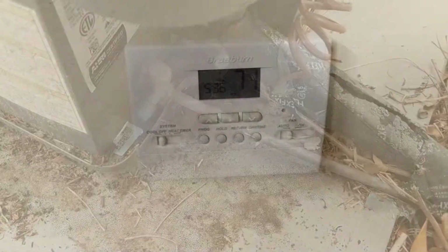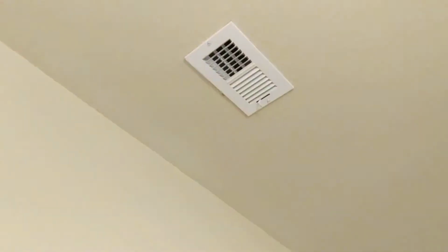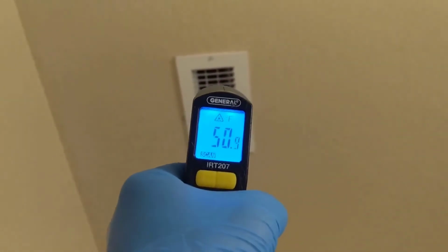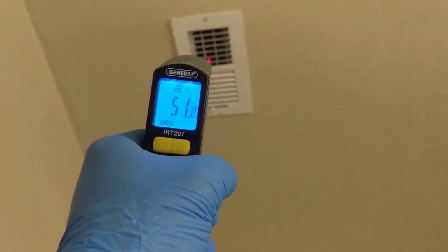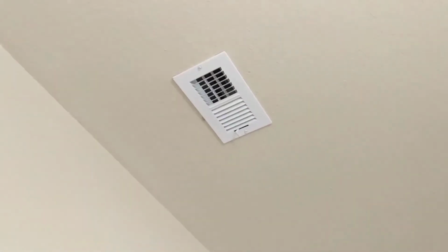Go check that. Alright, we're back inside and I can feel the cool air already, and I can hear the refrigerant moving through the lines, so that's good. Now we'll check the vent just to get an idea. At 50 degrees, which is our surface temp. Obviously it's not the air coming out, but that just tells me we got cool air. Before it was room temperature.